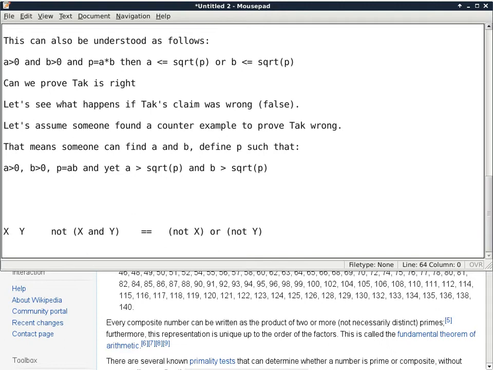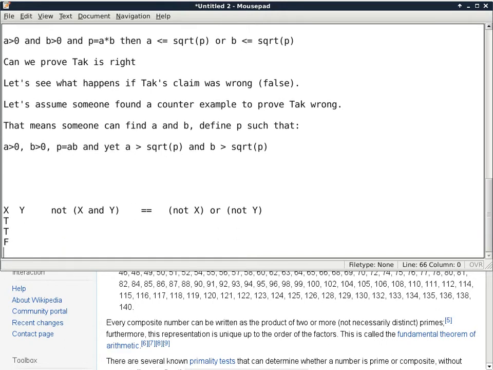Well, we can test it, right? This is Boolean algebra, and we can always test something like this. So we'll go ahead and test whether this is really the case by enumerating all possible cases. Remember this technique? We're going to use it again. So we have true, false. If X is true, Y is true, what is X and Y? X and Y is true, because true and true is true. What is the negation of true? False. Good.